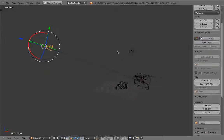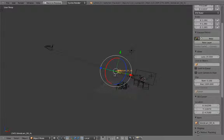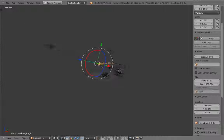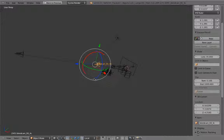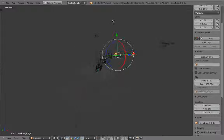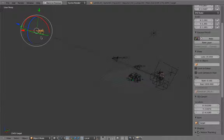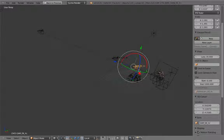And the camera that is used for rendering is blending between the tracked camera and that target camera. So this is called Blend Cam 84C. And this camera is in the shot, it's the active camera that is used for rendering. And by using constraints, it will blend between that camera and that. And this works because this is a linear motion.